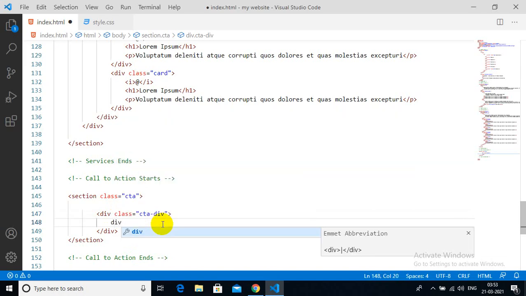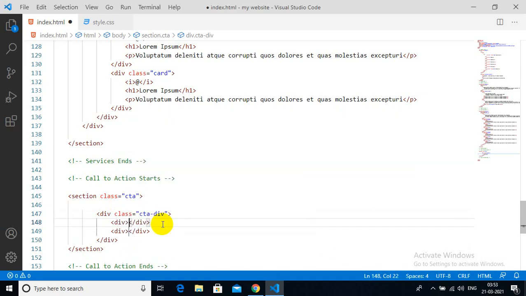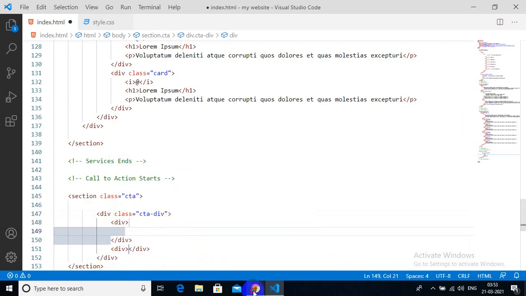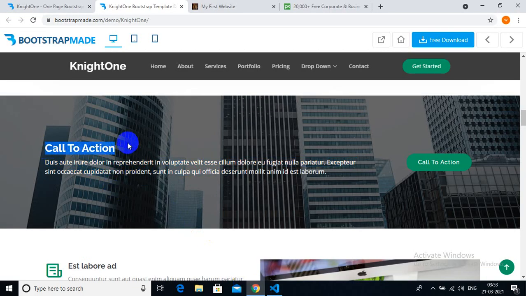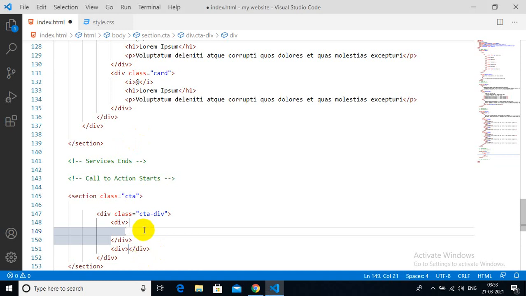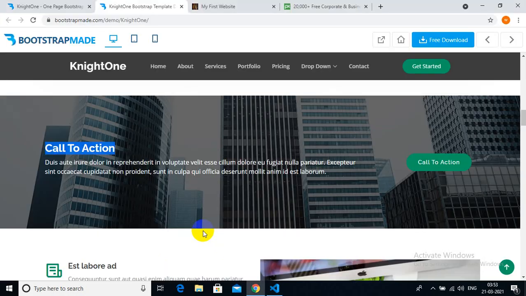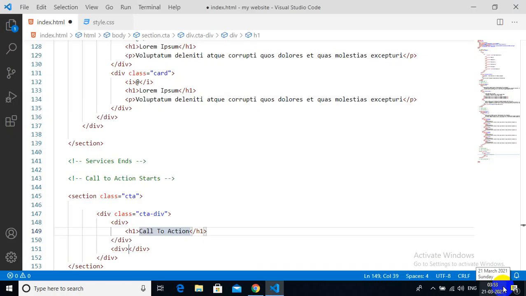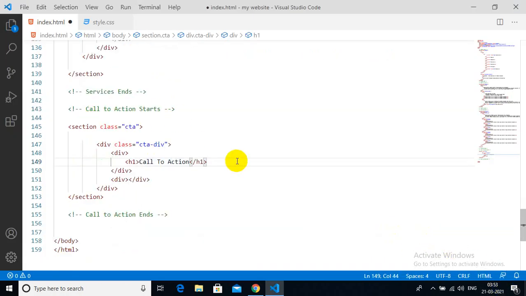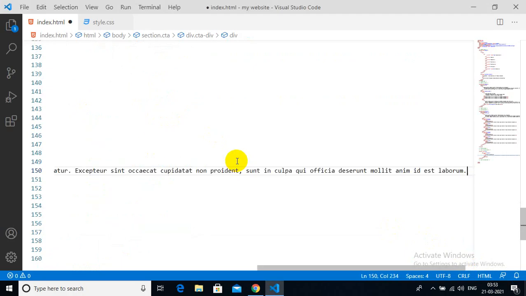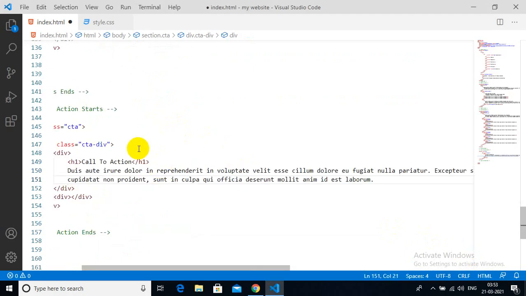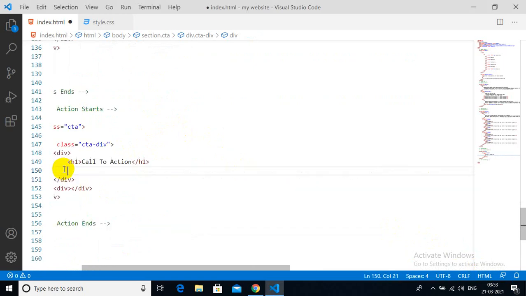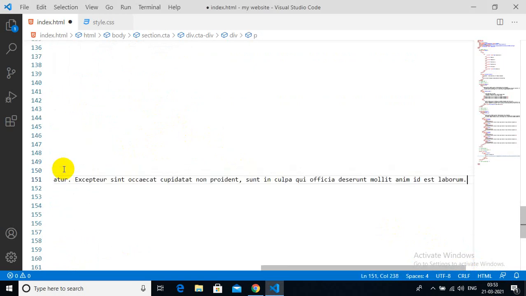Inside the first division, first I should add call to action with the help of an h1 tag. Next, with the help of a paragraph tag, I should add the paragraph text.